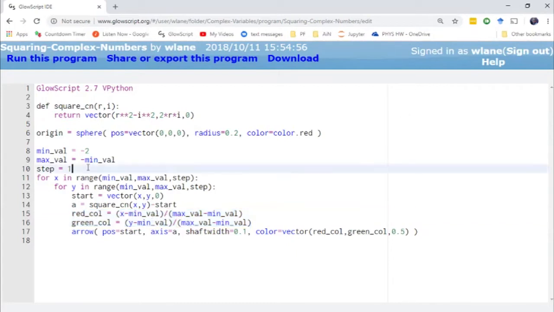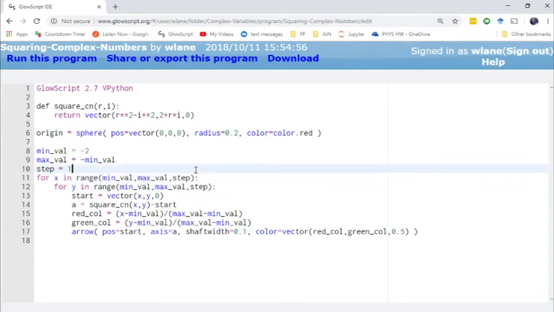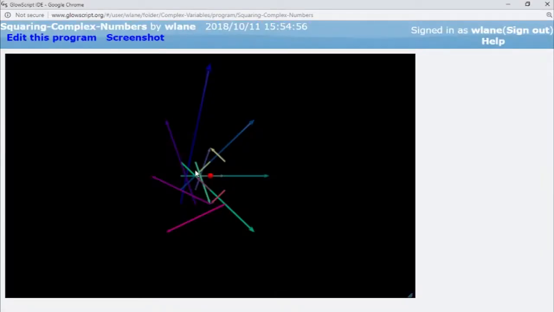And so we're going to make these arrows in the complex plane. They're going to start down at -2, -2, and work their way up to the opposite corner. And we're going to increment in steps of 1. So I've got 2 loops set up here. We'll loop over the real part here with the x value, loop over the imaginary part here with the y value. And when we press Control 2, we get this nice visual, and I think this kind of helps me get an idea of what happens when you square a complex number.